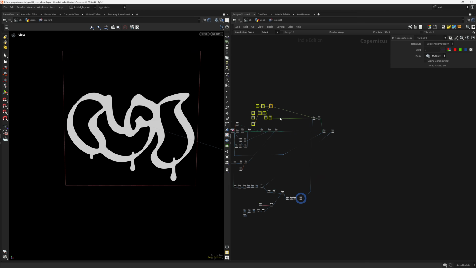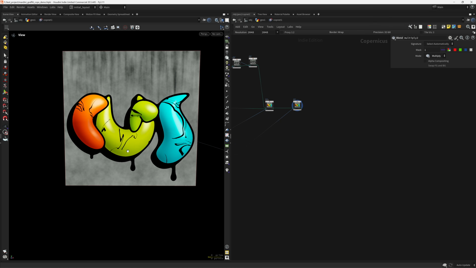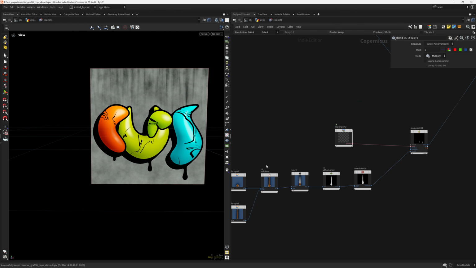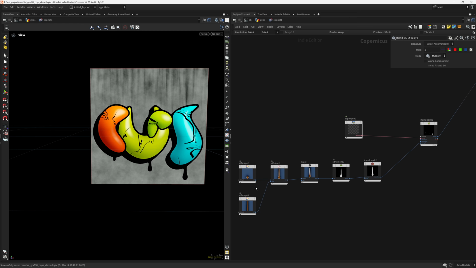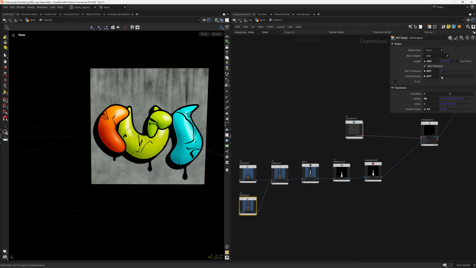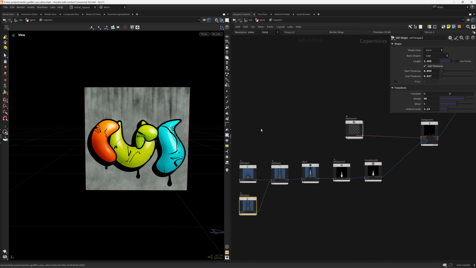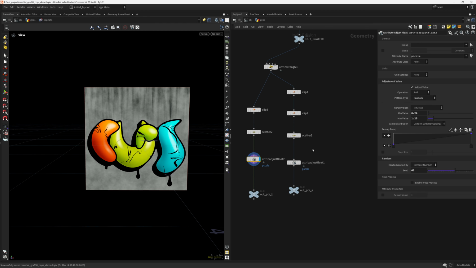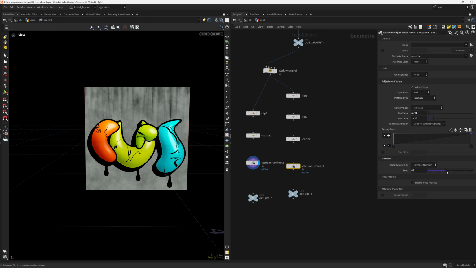So let's organize this a bit better. Let's see our result. So maybe we can decrease the size of our line, so the thickness. Let's try that. Yeah, something like this. And we could probably pin this, oops, and go in here. So I believe it's this one. Play with the speed scale.